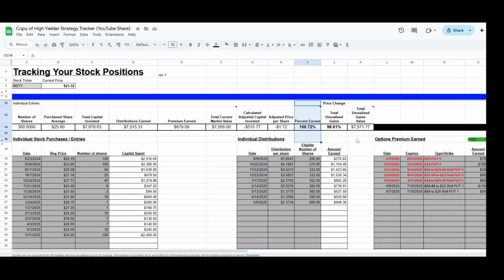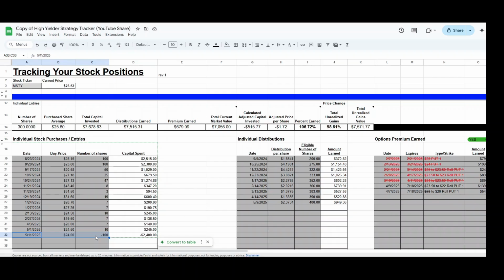So therefore, if I were to sell my shares currently at the price, I would make $7,500 free and clear. Actually, $7,571.77 if you want to be technical. So I wanted to explain how to show it if you do sell shares, for whatever reason you want to sell shares, and you have the right to do so, then that's how you enter it into your sheet here. It is made to show for purchases and selling shares, right?